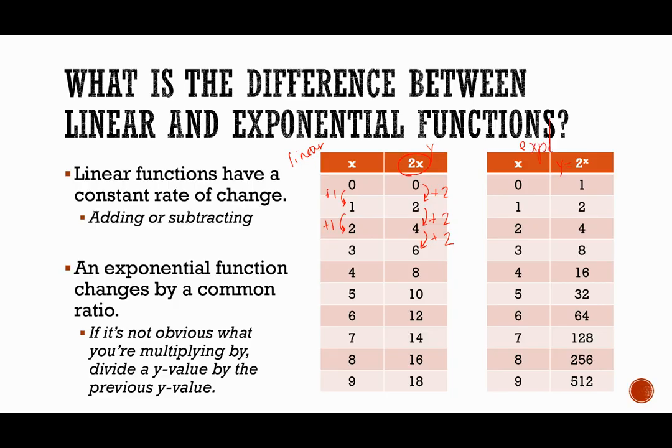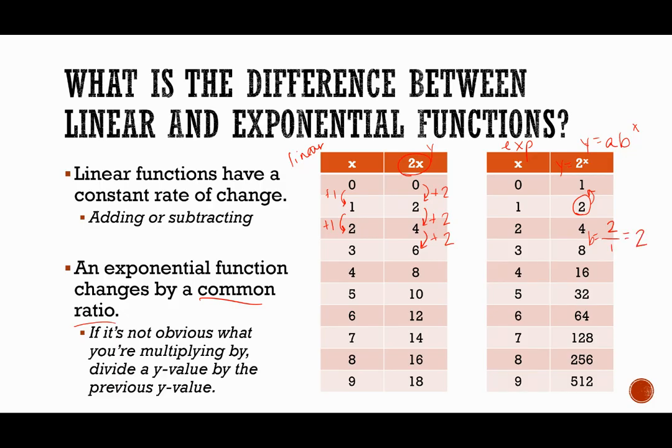What is my pattern in my y values? We need to determine what's called the common ratio. How do we do this? Okay, what you're going to do is take a y value, let's say 2, and divide it by the previous y value to determine your common ratio, which is b in my formula, right? We've got y equals a times b to the power of x. My common ratio, my rate of change, is b. So I'm trying to figure out b.